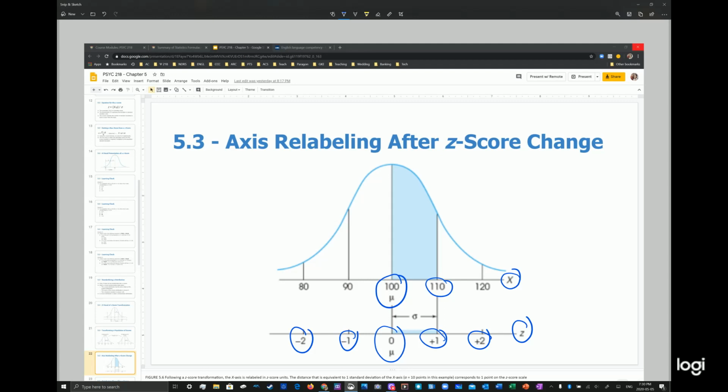In the original distribution, how much is 1 standard deviation? If you're thinking, oh, I know this, we're just looking at it. Sigma in the original distribution of x values is going to be 10. So 2 standard deviations above the mean would be 120, and that would be a z-score of 2, because it is 20 points above the mean. You can do the same with -2. On the negative side, a score of 90 would be -1, or 1 standard deviation below the mean.